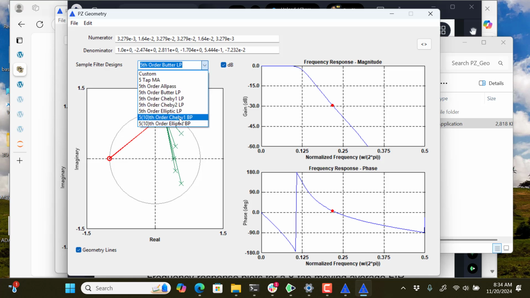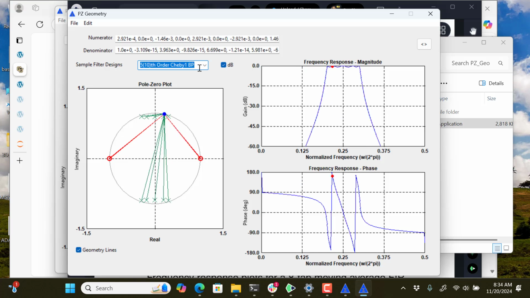Now let's go down here. It worked. I have it in dB now. If I was to take it out of dB, you'd see that, but this is more typical of the way you'd see it. So it's just the configuration of the poles and the bandpass filter. Rather than having all the zeros at -1, it has zeros at both z equals -1 and +1, an equal number. It's got like 5 at each location, and then you can think of these 5 zeros at each location balancing the 5 poles up here and the 5 poles down here.